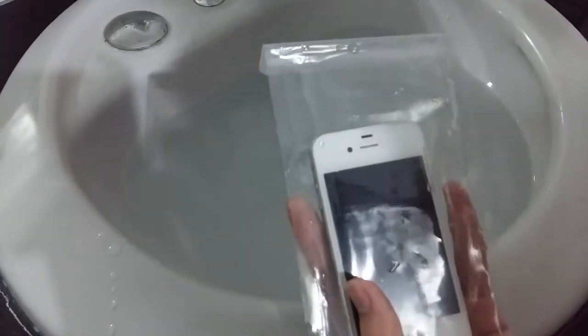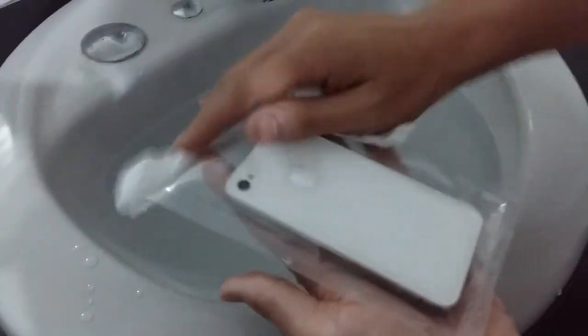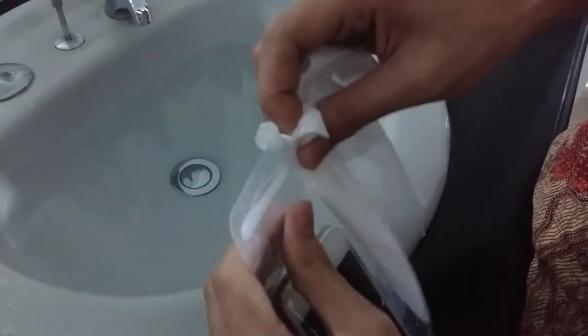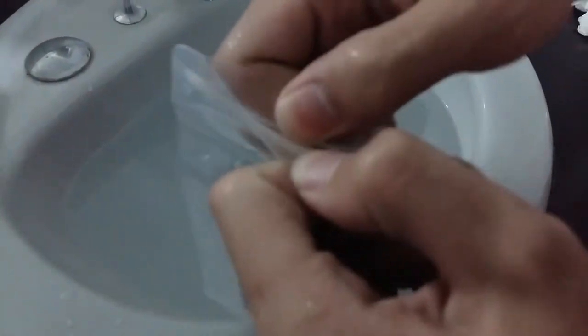Alright, let's clean up with tissue first. Don't forget to clean right here. Very important. Very important. Yeah, I've cleaned already. Now let's open the bag. Take the iPhone out.